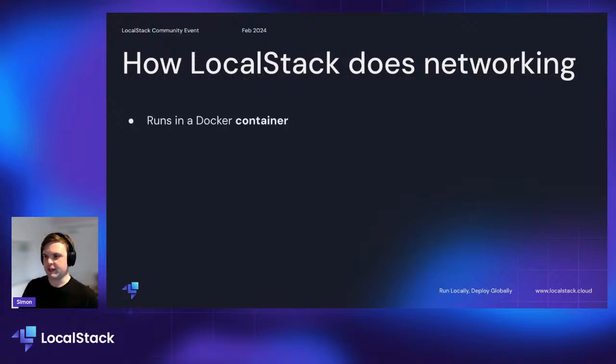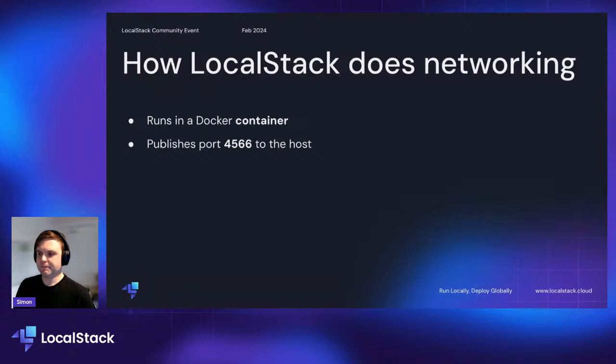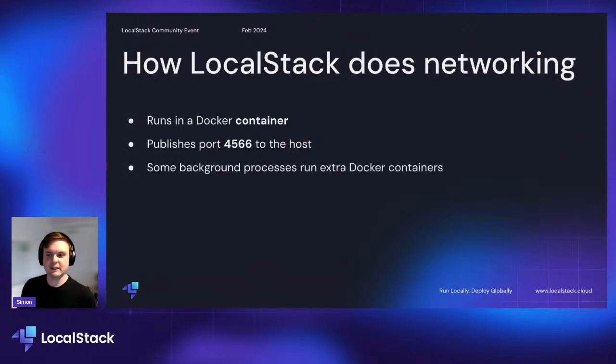So let's have a look specifically at what LocalStack does to interact with the network. I mentioned Docker before. LocalStack runs in a Docker container. This means that it's got its own networking system within the container that's sort of shared with the host, but sort of not. I might go into further details later on. It uses an operation called port publishing. This says that port 4566 on my host computer connects directly to the Docker container. And this is how we get traffic into and out of that isolation system that Docker provides.